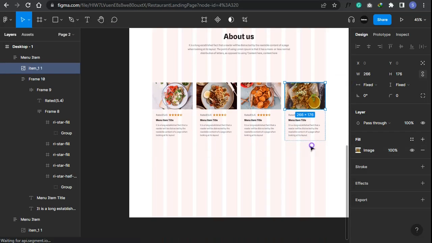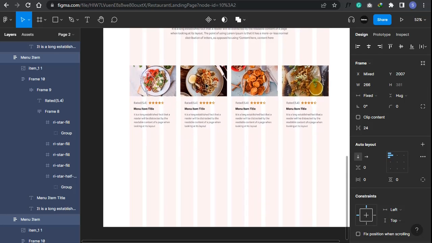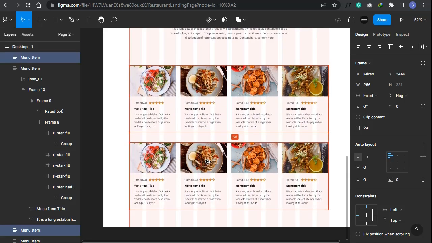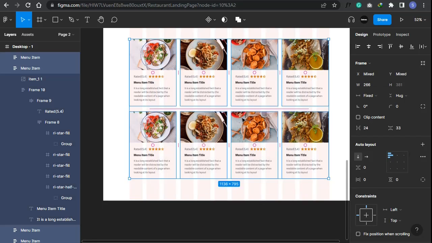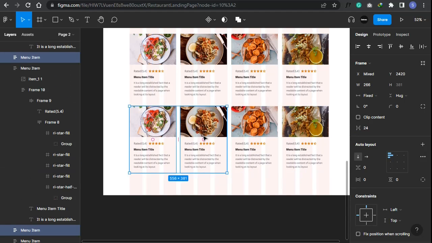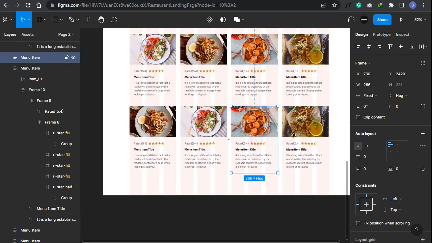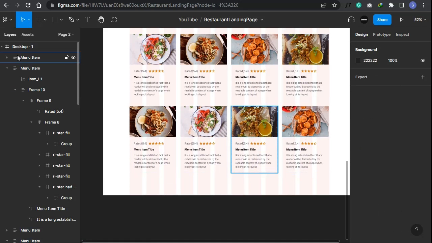Okay, so now I'm gonna select these menu items. Okay, I'm gonna duplicate this like this. Okay, I'm gonna select these and adjust the spacing is going to be 32, left and right 24. So you can swap these like this. Awesome.